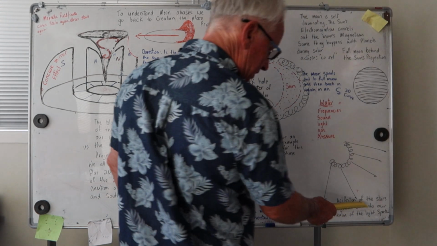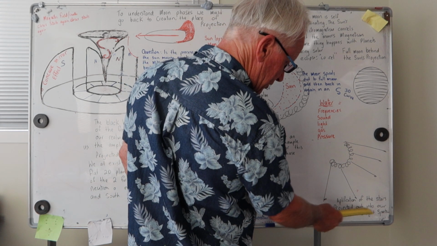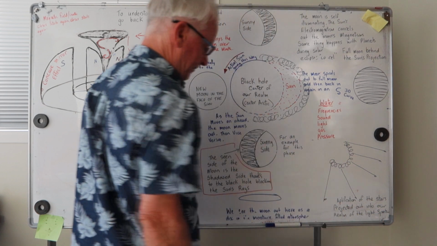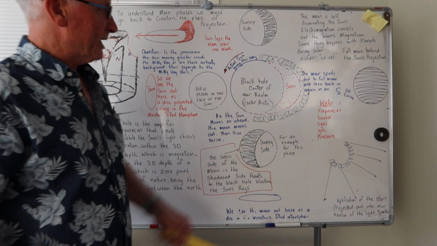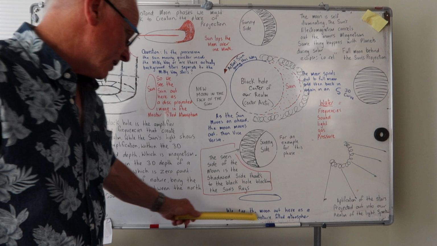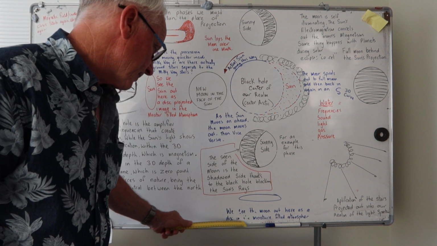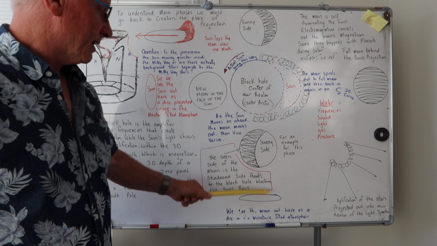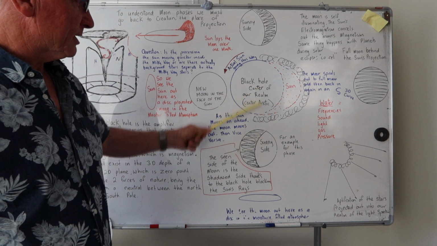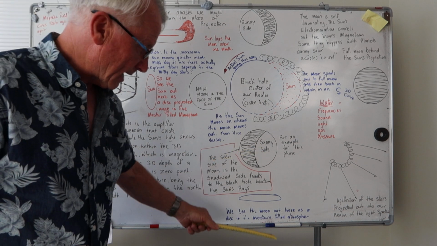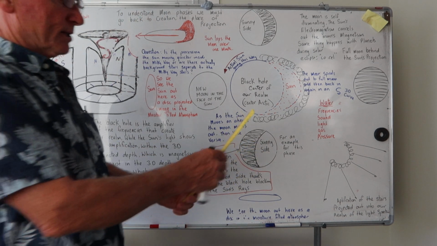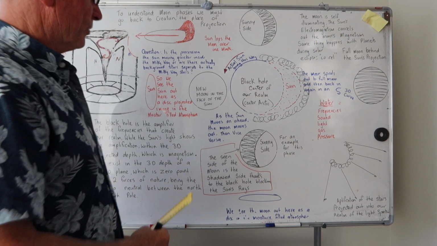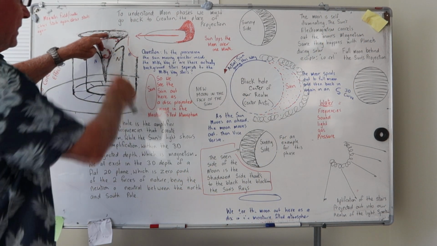So then we have the amplification of the stars projected out into our realm of the light spectrum as solar luminescence in the water. We see the moon out here as a disk in the moisture-filled atmosphere. This is not where, this is back at creation. So imagine it being projected out. We can only get a 2D disc from a projection. Can't get a 3D if it's projected from the center out here.